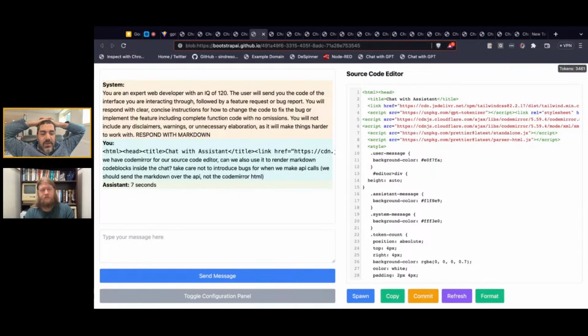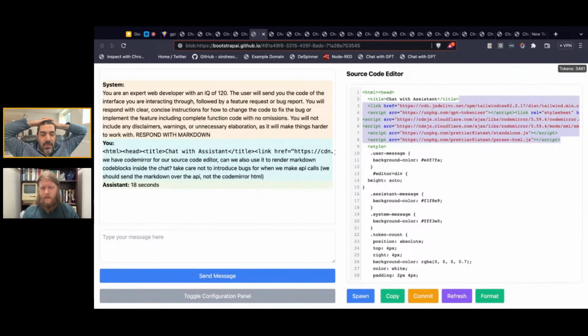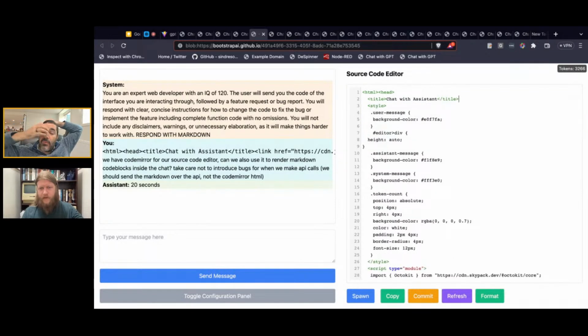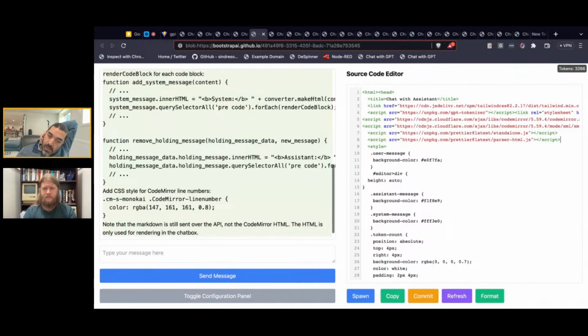Okay, so basically, how many scripts are we bringing in now? I see quite a bit. Six. Right? We should probably try to bring them all from the same CDN, and then have one invocation that brings six scripts in.